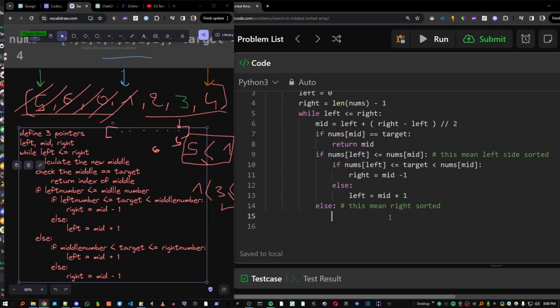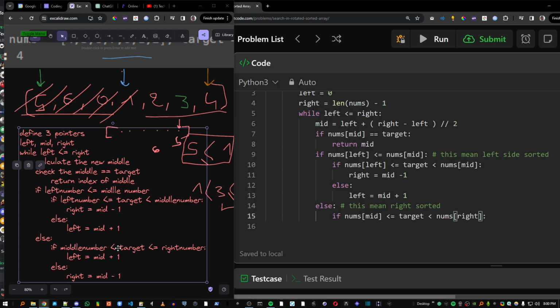Else we do the same, starting from the middle, and here it's going to be the right.